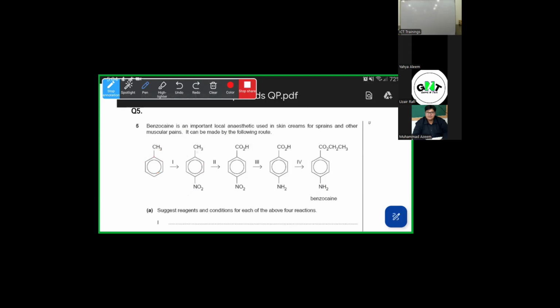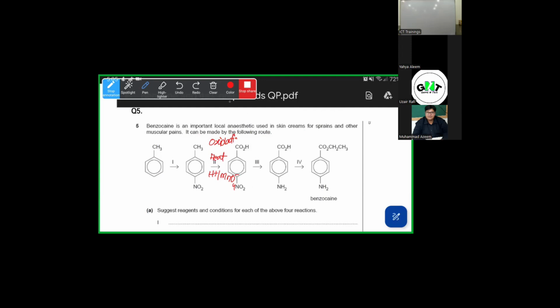Okay. Now the next thing, this CH3 has changed into carboxylic acid. I told you last time that alkyl benzene undergoes the oxidation reaction. So I'm going to draw the hydrogens like that. I told you to save one carbon and hydrogen attached to it, and join all the other hydrogens with oxygen to form water and carbon dioxide. So here we got only hydrogen, water is formed, and what is left? Carbon and hydrogen. With this carbon you attach oxygen, and with H you attach oxygen, so carboxylic acid is formed. And what are the conditions for it? This one is acidified potassium manganate. The conditions are heat under reflux, and this type of reaction is oxidation.